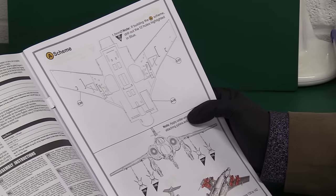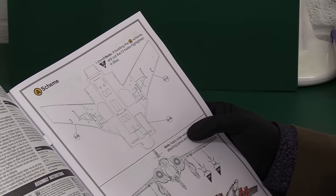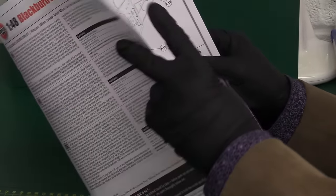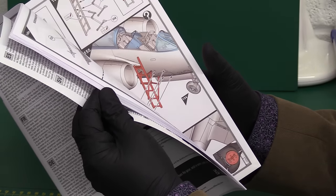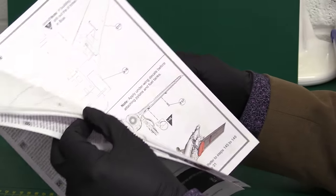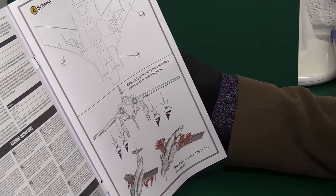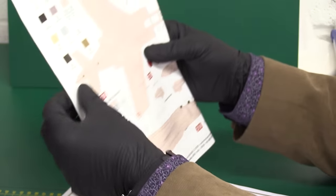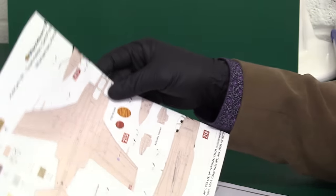A scheme being... Wait a minute. It tells us here. Doesn't make it entirely clear in the colour call-outs, actually. Just a minute. Does it say which is A at this point? Am I missing something here? A scheme? A scheme, B scheme? Is it in the NACALS? Which is A, B? It doesn't seem very clear to me, actually. Oh, yes, it's there. D. It's there. So it is there. Yes, C. Okay. So, yeah.